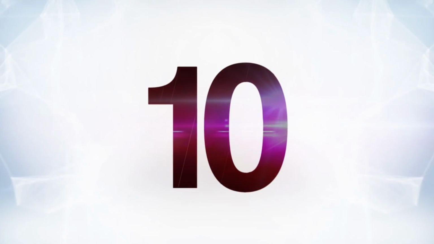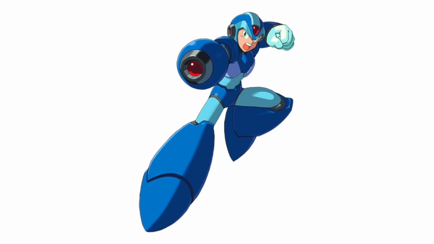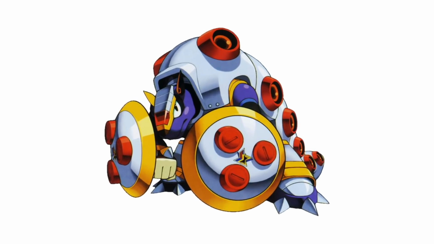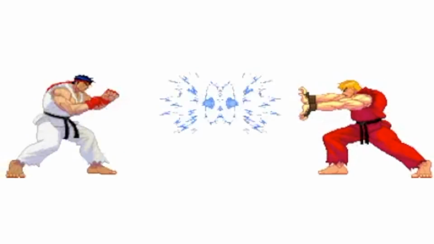Starting off at number 10, we have the Hadouken and Shoryuken weapons that you can unlock in Mega Man X1 and 2. To get these awesome Street Fighter Easter eggs as Mega Man weapons, you need to complete an infamous challenge, get all of the upgrades, then kill yourself 5 times at the end of Armored Armadillo's level. Then you get the iconic Hand Blast from Street Fighter.